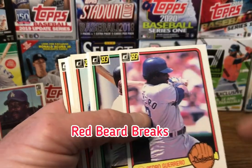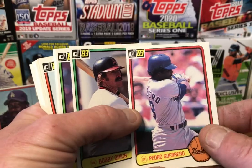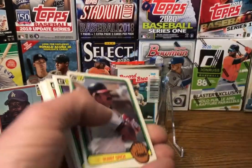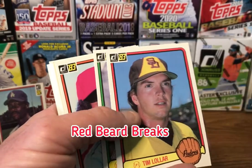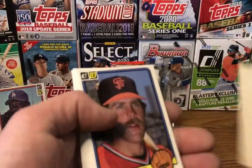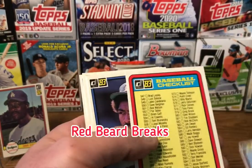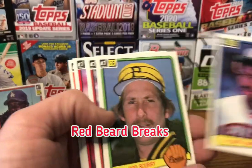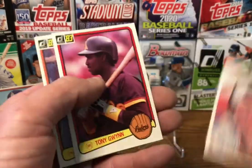Ken Oberkfell. There's Pedro Guerrero. That's Vladdy Granddaddy. Bobby Grich. Ted Simmons. Fred Stanley. Tim Lollar. Lloyd Moseby. Another Gary Matthews. Dave Bergman. Charlie Lea. This is a good old checklist. Chet Lemon. Rod Scurry. Doug Flynn. There's a Jim Palmer Diamond Kings.